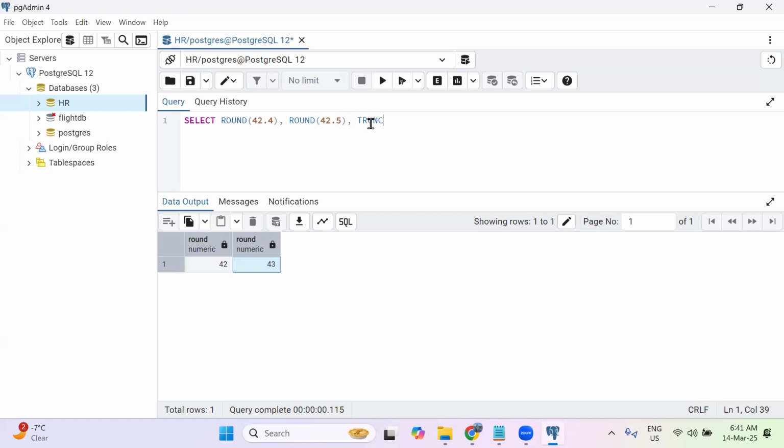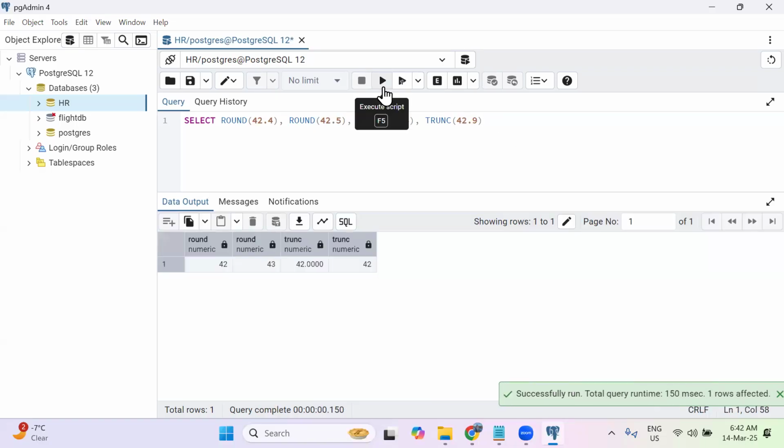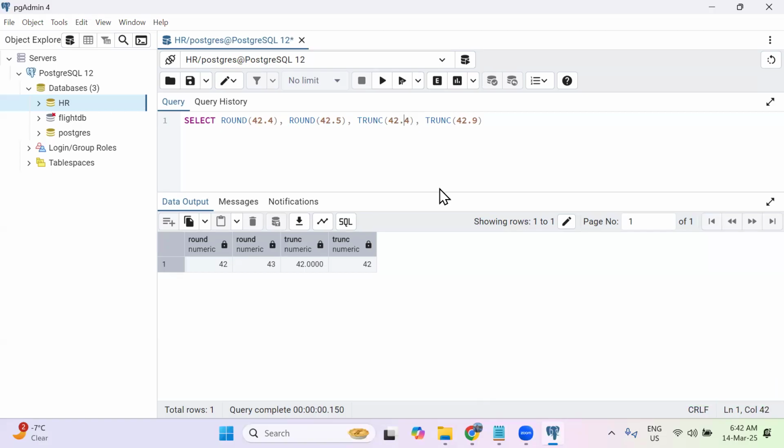Similarly, I have another function called trunc, and have a look here. I'm going to do trunc of 42.4, and just for your comparison, I'm going to do a trunc of 42.9. What does trunc do?